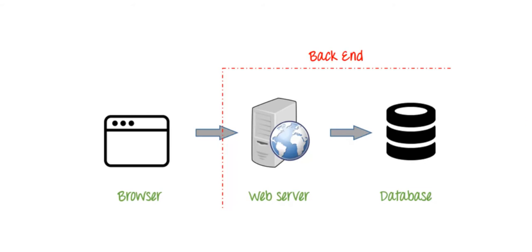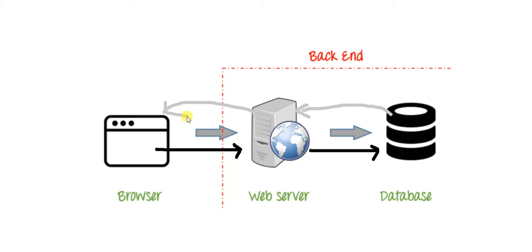So look here. As a browser, if you want to get any data from the database that is available on any server, you pass on the request and that request is caught by the web server, and from the web server that request is passed on to the database. On the basis of your request, the database filters it, gets the required data, and then responds back to the server, and from the server it is responded back to you or your browser as a client.